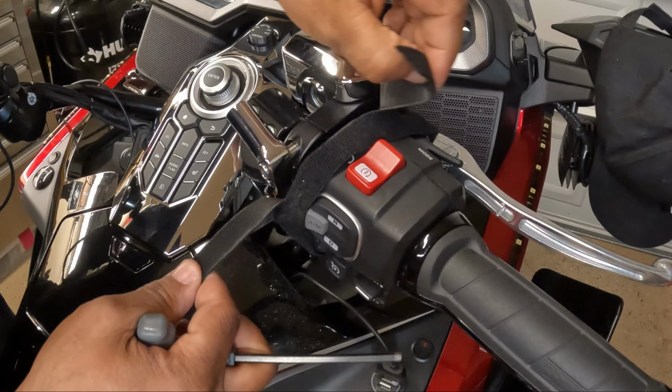So next we have the offset perch mount. So we're going to get this set up so it'll be ready to mount. I'm going to take the bolt out of the perch mount. Get the spacers behind the offset perch mount. I'm going to get everything set up like this. Next, I can take my 5mm and put the bolt through the mount.